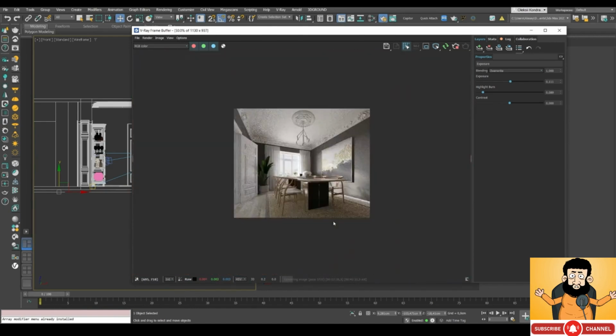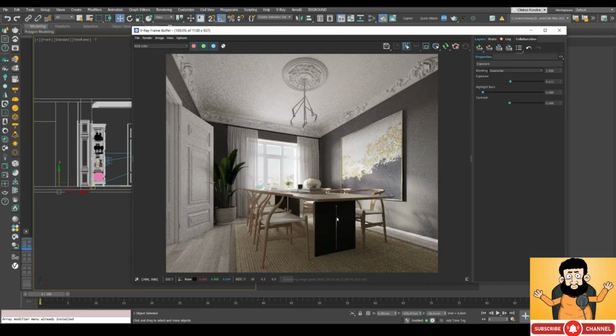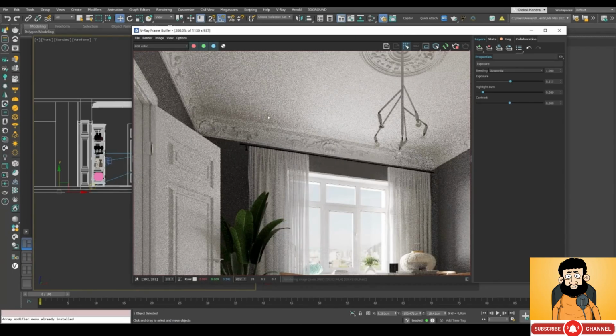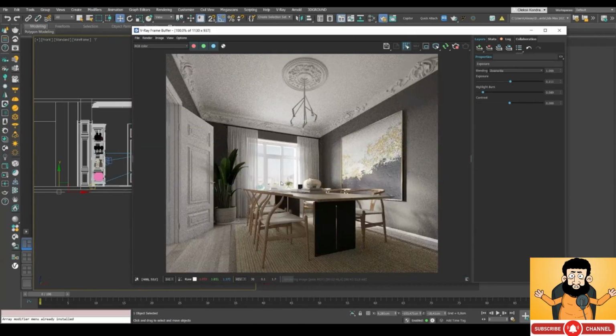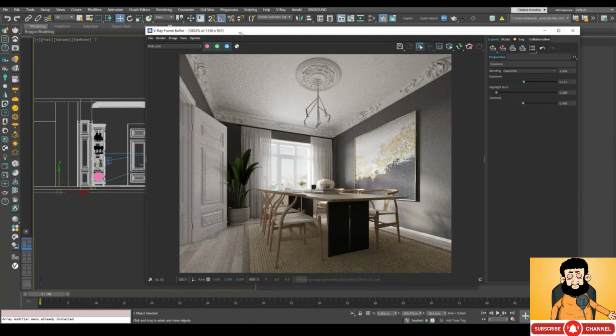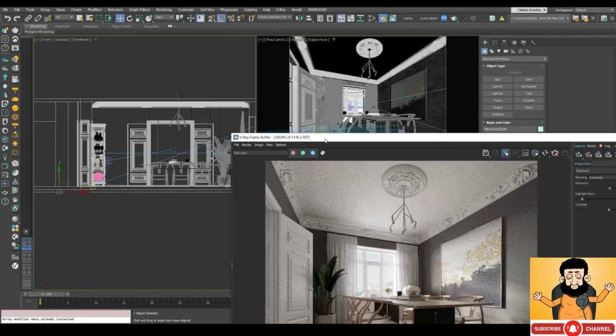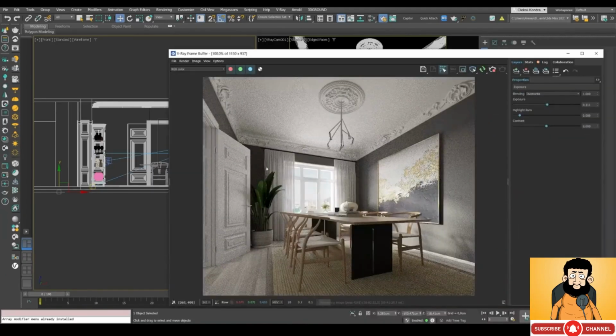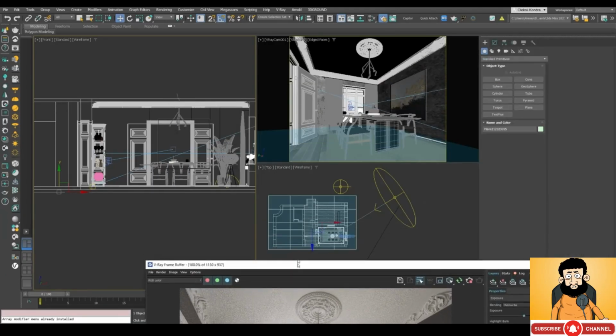There's a problem here too. You see, this part of the table is very dark. There are no lights on it, and it looks like a black spot. So also there's a problem here, like this dark corner. The light just doesn't get in there. So we'll need to fix all that. And we'll start our work with the fake.